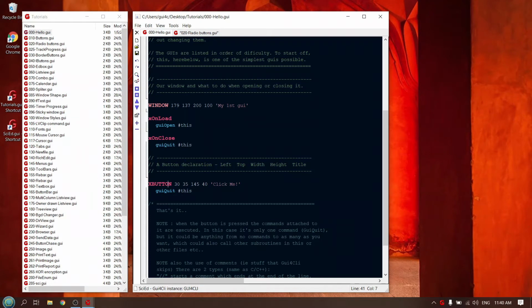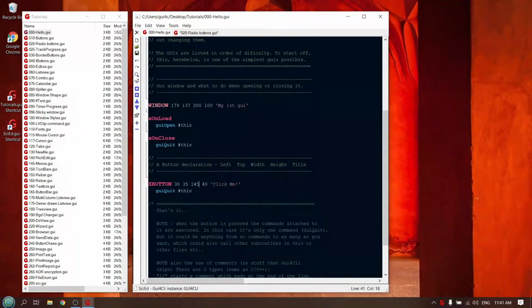The visual events, like window and all the visual events, have four numbers here, which are the left and top position on the desktop, and the width and height. In this case it's the window of the GUI, and in this case, the size of the button. Now, these may look daunting in the beginning, but you don't have to worry about them. You can adjust them visually. Now, let's show you the workings of the GUI.